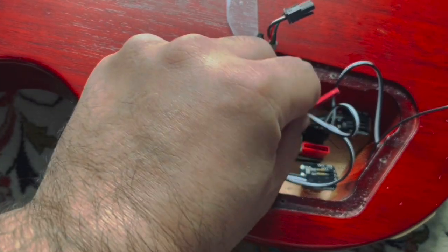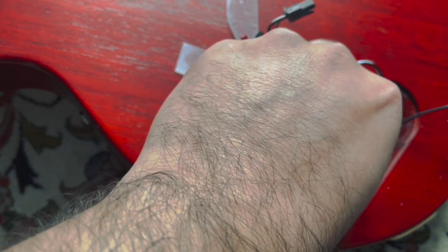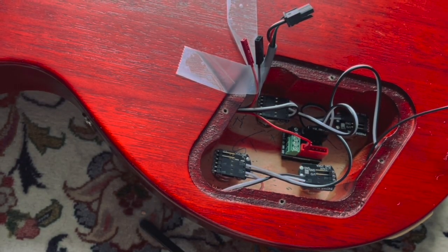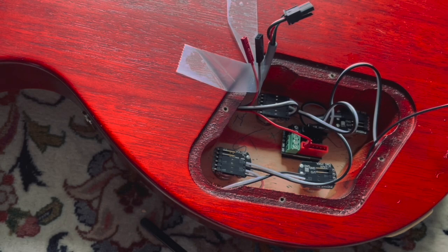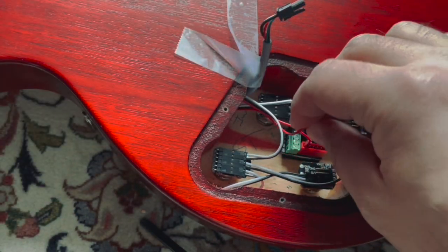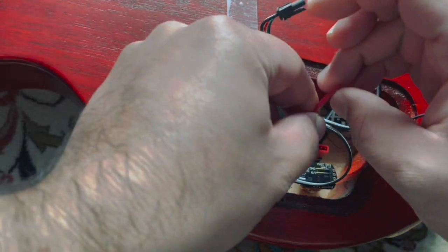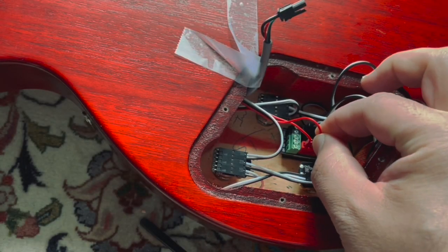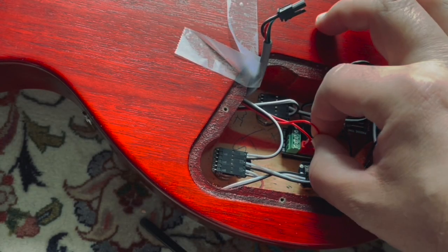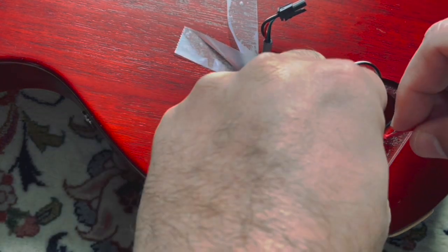So I'm hoping that it doesn't damage the wire. And all of the red wires should be connected to the bus like this. I will do the same for bridge position. And last but not least is a battery.